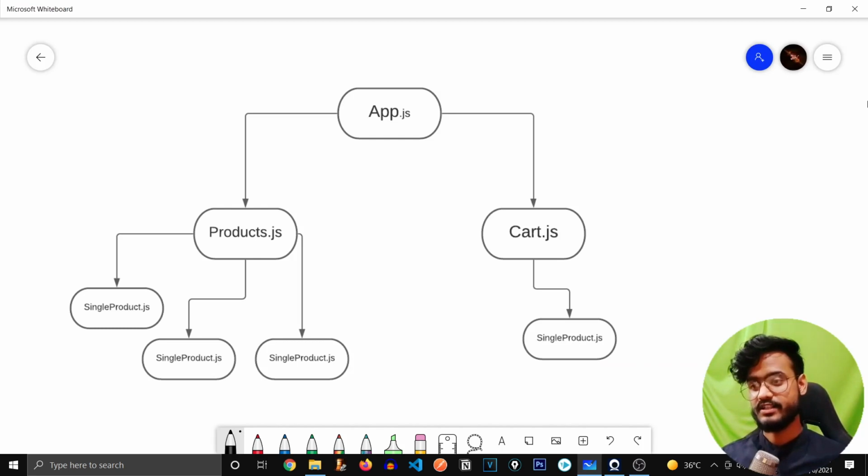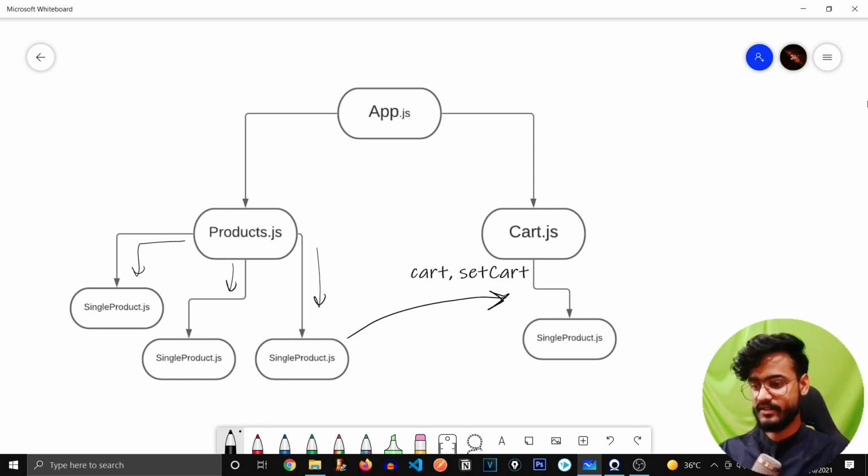So here we have got a structure of a simple shopping cart app that we are going to create in today's video. This app has two pages, one for products page and the other for carts page. Under products page, we have different components that are rendered on this screen. And we are creating a separate component for all of these products called singleproduct.js. Now this singleproduct.js will have a button for adding to cart. When we press the add to cart button, that particular product gets added to our carts page and gets rendered over here. So we are going to need a state for it.